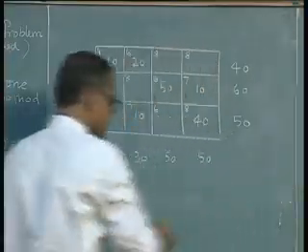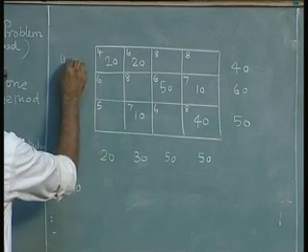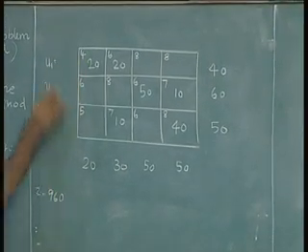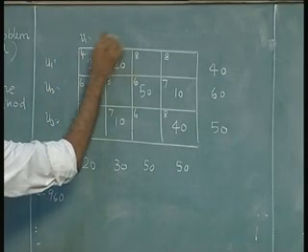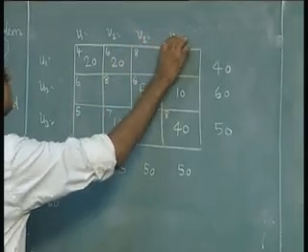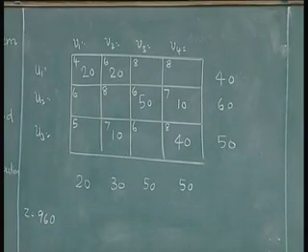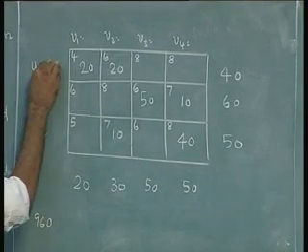Now, what we are going to do in this UV method or modified distribution method is compute some values of u and v. We associate u1 equal to something, u2 equal to something, u3 equal to something with the 3 supplies, and we also associate v1, v2, v3, v4 equal to something with these 4 requirements. For consistency we always put u1 equal to 0.